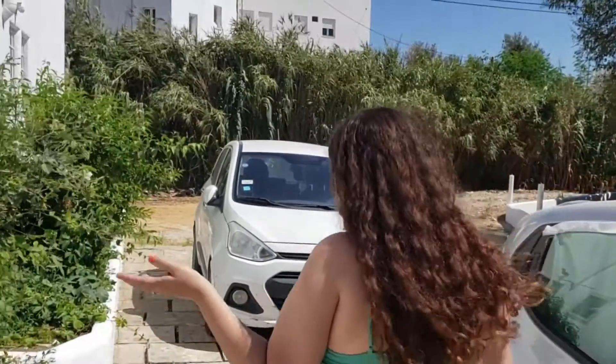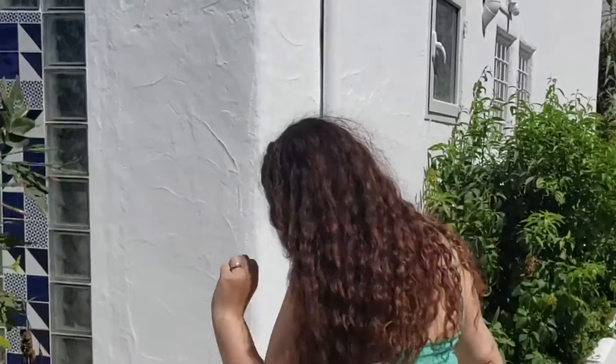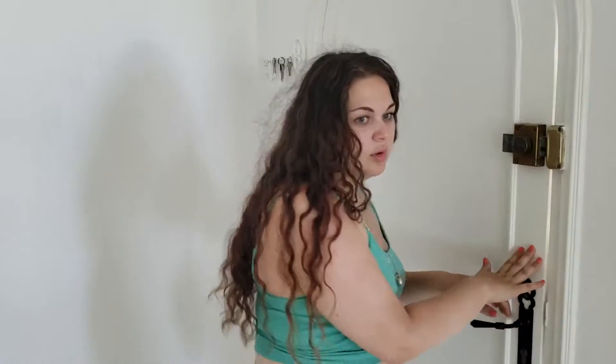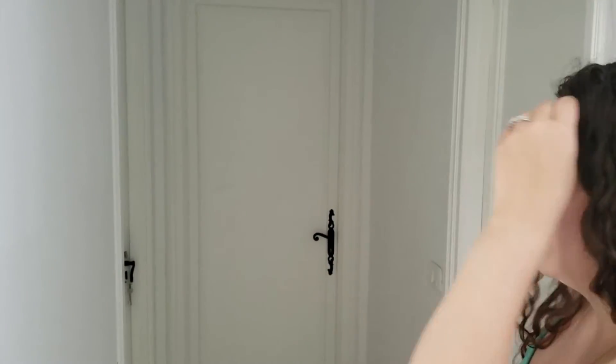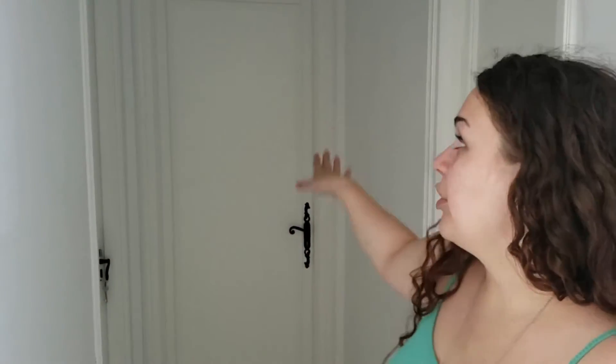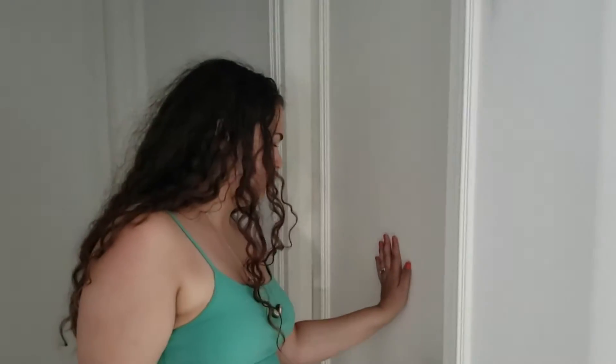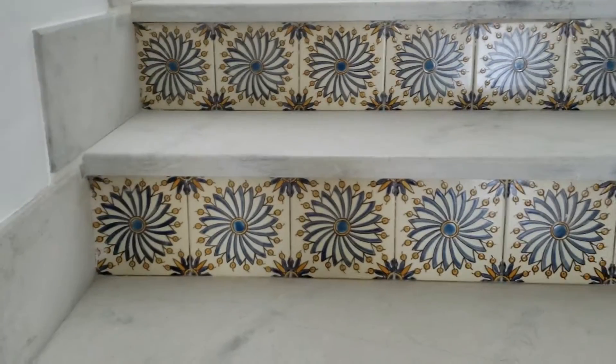We've found our way back to the front door and we're actually going to take it up a level to the second floor of the house. But before we get upstairs, just to point out these rooms: we're not staying in them so we won't show everyone's belongings, but the room there does have both a queen and a single bed, and the room on the left has a double bed as well. And here you'll find your first bathroom with the shower, toilet, and sink, as you make your way up the stairs.